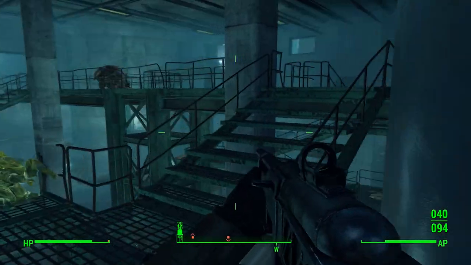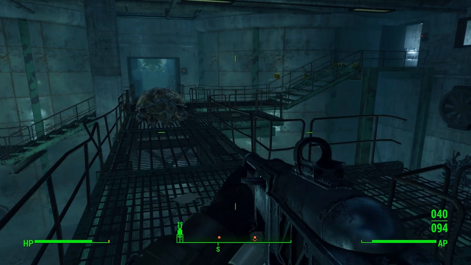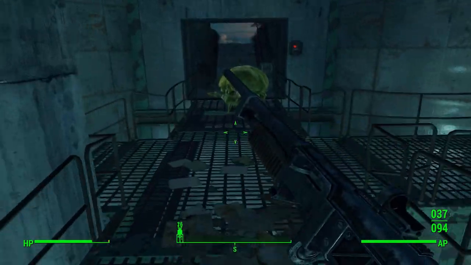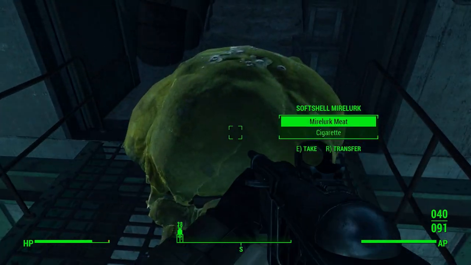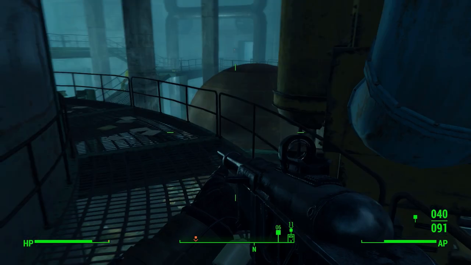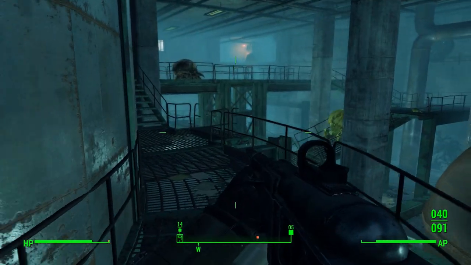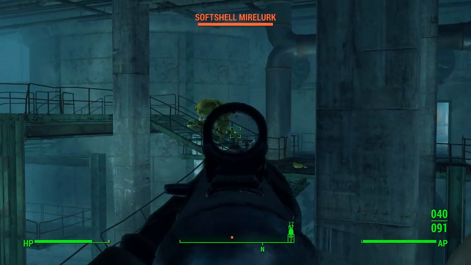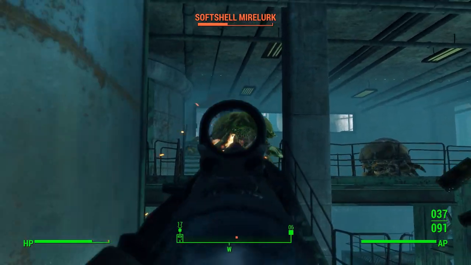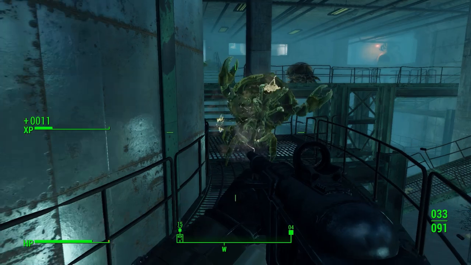All right. Anything more? You guys want to get some of my fancy gun? Of course you do. There you go. Shoot you in the soft shell. What you gonna do? Ain't gonna do nothing. Oh, I heard something. Is it behind us? Below us? Behind us? Kind of? Maybe? Just pacify you. Whoa, Crabby. He's not having that. No. Die. Die! Stupid Mire Lurks.